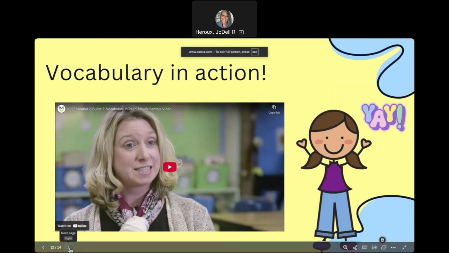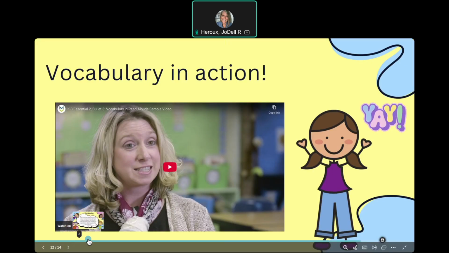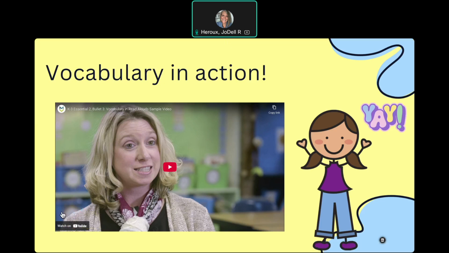Okay, so she does a really nice job explaining how to teach vocabulary. That's an excellent example of a vocabulary lesson. And one of the things I did when I was teaching first grade is I did very similar things to what she is doing. Anytime we came across words like synonyms, I created a word wall. Underneath the word big, there would be giant, massive, gargantuan. So anytime we encountered a word that meant the same as big, but was more expressive, we would add that to our list. That's another way you can build students' vocabulary, and they can look around the room and see those words.